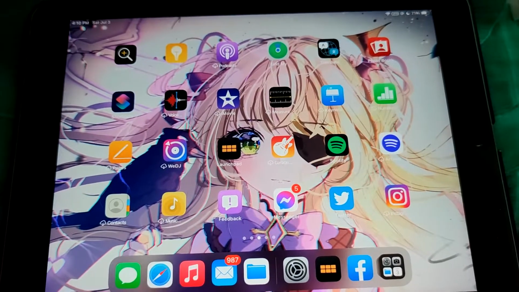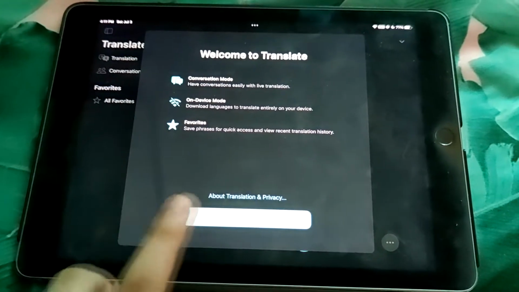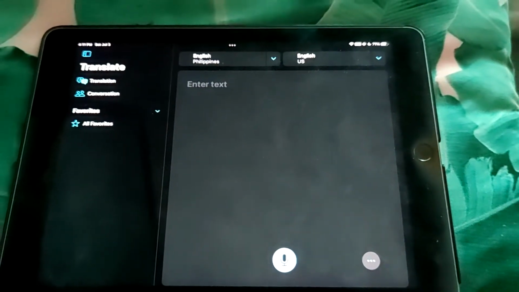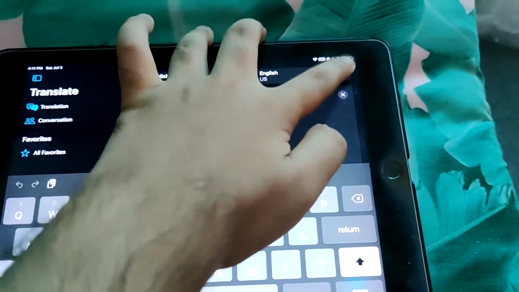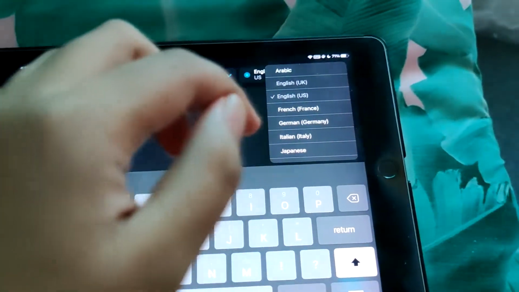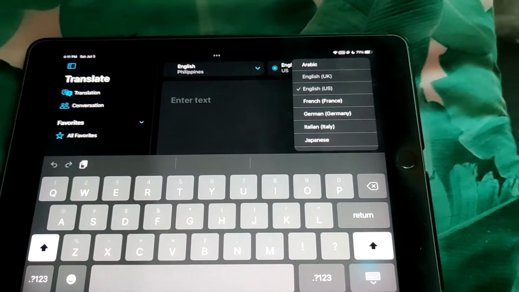We have some new apps here. The Magnifier. Also, we have a new Translate app here. So you can translate any language you want to. For example, English to something else like this. You can translate English to Japanese and whatnot. It has its own dedicated app now, and that's great.